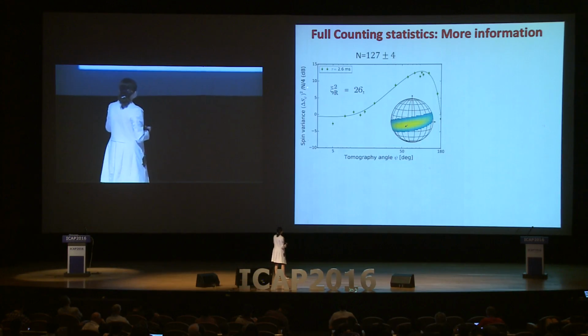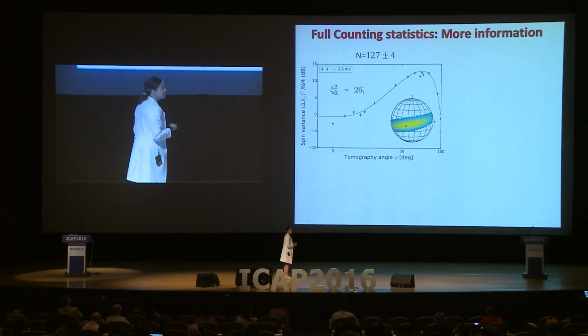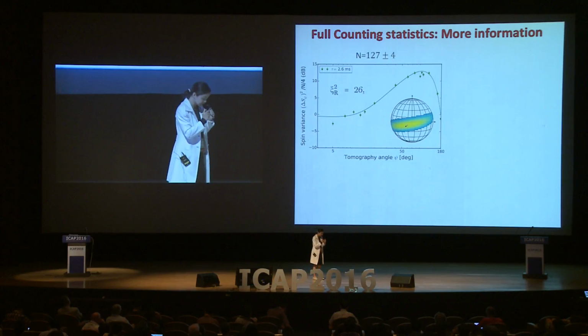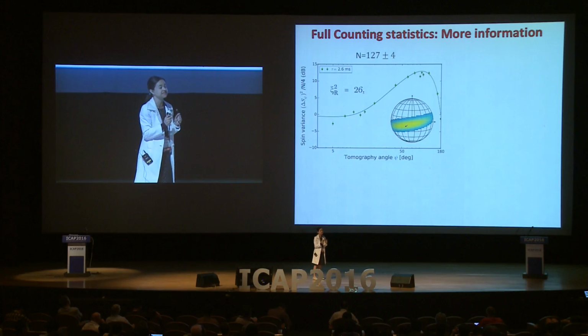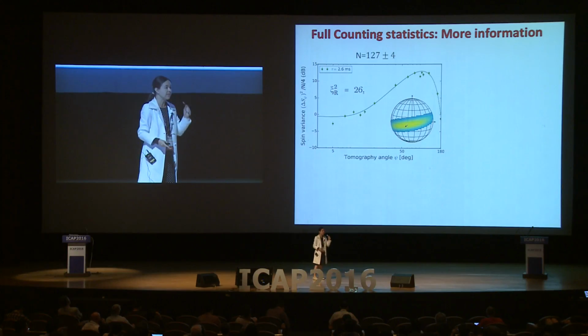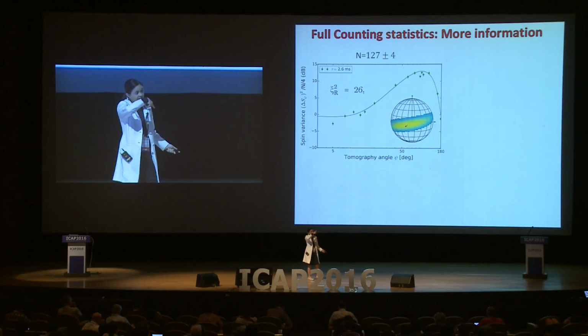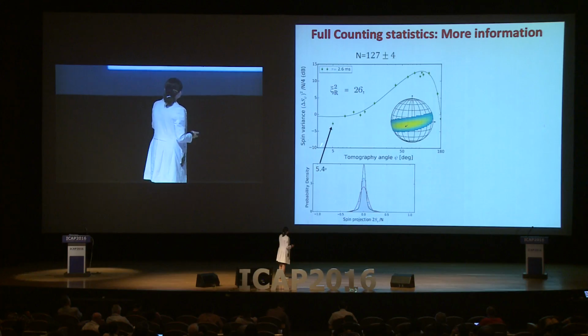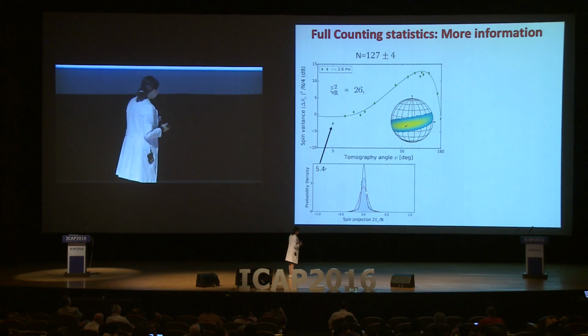So this is the spin variance as a function of the tomographic angle, and very nicely, with these ions, the experiment can measure the full counting statistics. Along a given direction, I can measure how many spins are pointing all down, how many are pointing all up, and make the histogram. So these are the experimental histograms at 5 angles. Here is the small variance angle. The red line is the case of time equal to 0. And the solid lines are the theory, which agrees with the experimental measurements.